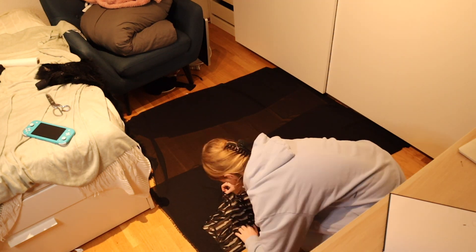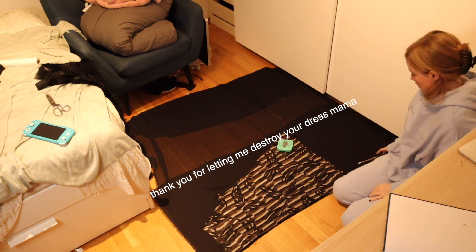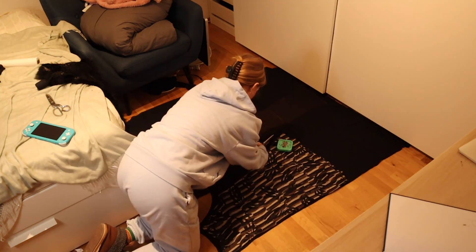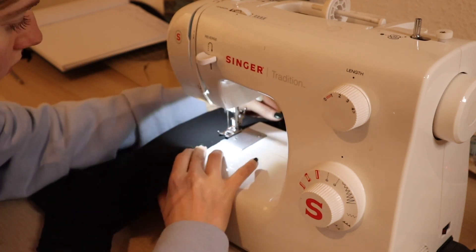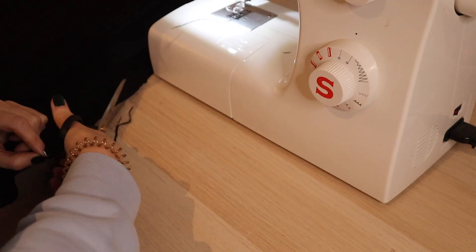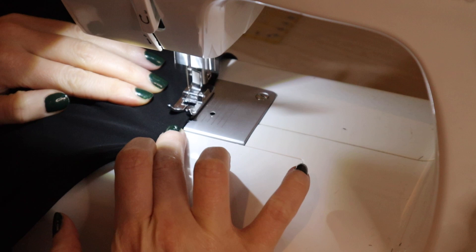Just like before, I'm tracing the outside layer from the dress from my mom onto my outside layer fabric. We don't have to be exact here with the shape because it's chiffon. I'm so done — I want to go back in time and slap myself for starting so late. If I had started just two days earlier it would have already made such a difference. Anyway — French seams again, we love it.